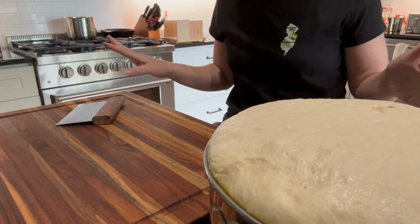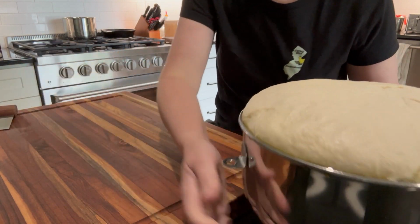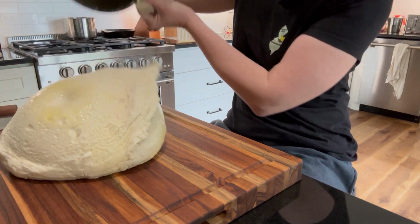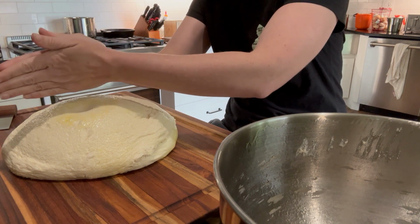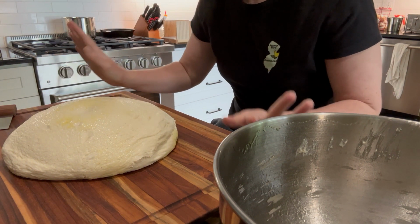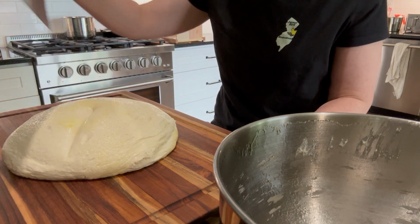All right, so I actually just got back home, it's Mother's Day today, so we were at church. But I'm gonna just dump this right out. And for 2 loaves, it's pretty easy. You just cut it right down the middle. With 3, it's a little bit more tricky. I do just still eyeball it.